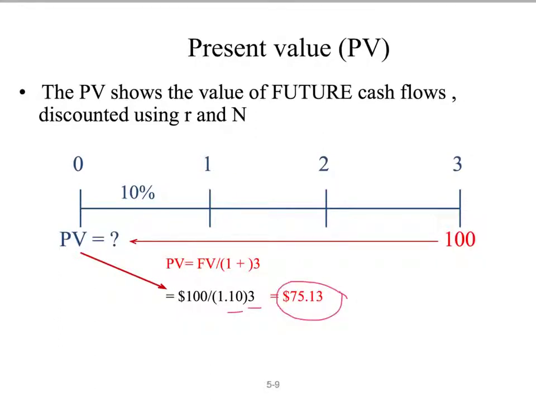So what does that mean? What that means is, because we are way out in time, $100 in the future is going to be worth less today, and that will depend upon what our assumption is for R. In this case, if R is 10%, it should be 0.1 here. Then we would get this relationship over here, okay?